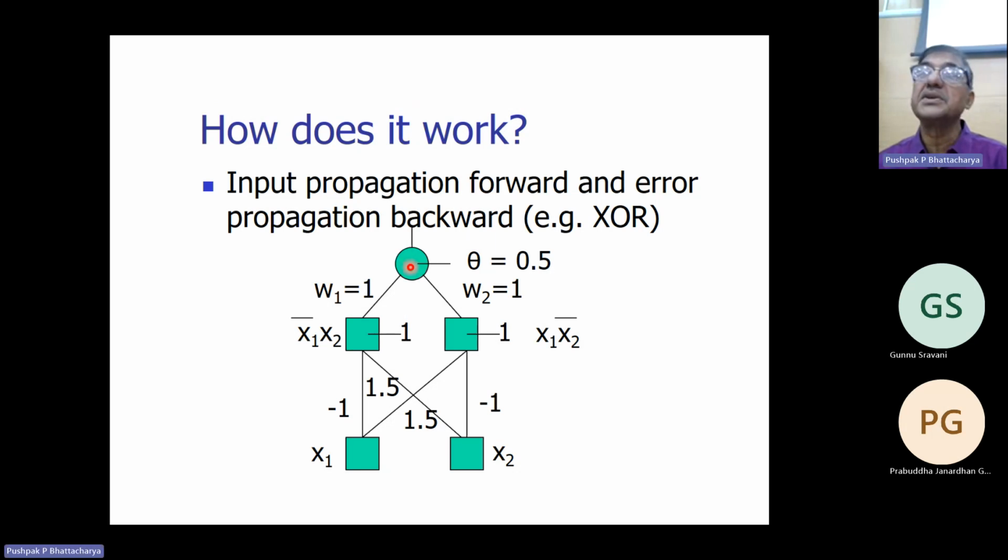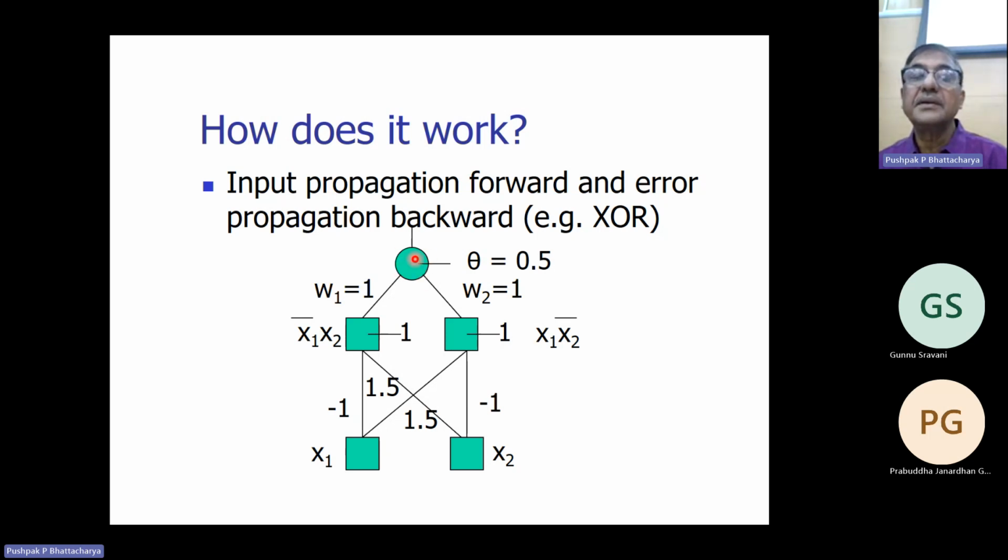Then we have another neuron here, which is also sigmoid. That will again take the dot product of the weight values and the input values and pass it through a sigmoid. Now for 0, 0, we know that the output should be 0. Let's say we have got an output of 0.7, because sigmoid's output is always between 0 and 1. So 0 minus 0.7 is my error. I'll take the square of that, which will be 0.49.